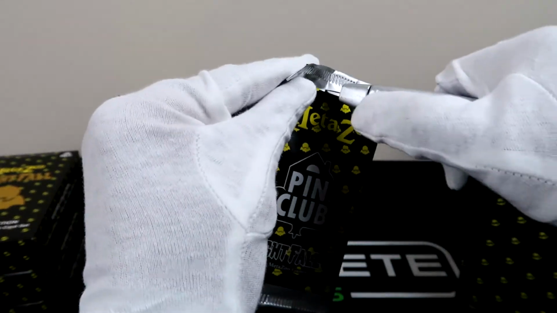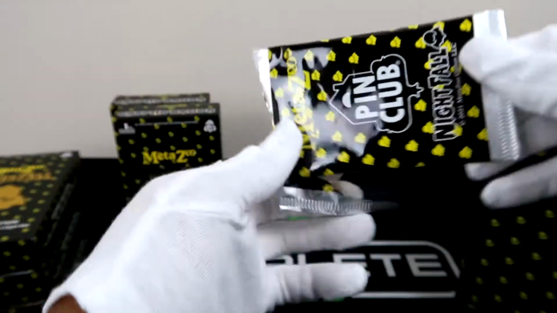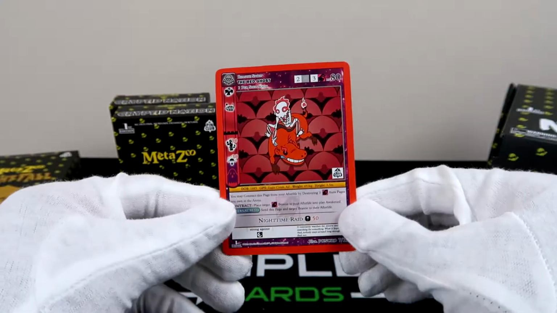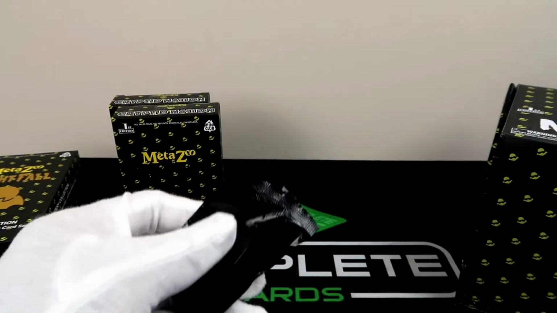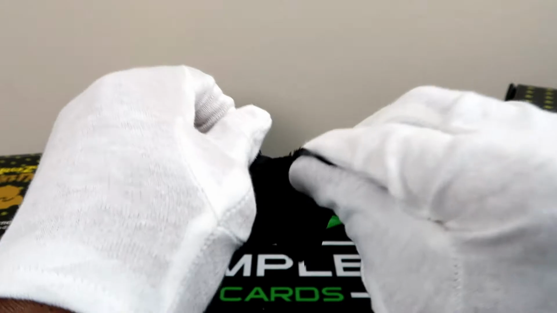Let's see what we got here. Did I get all the way to the top? Missed a little bit, let's see. Ooh, regular non-holo red, the red ghost. I mean, this is good for you, right? Because if you're looking to purchase one of these pin club boxes, I've already taken out one of the non-holos.